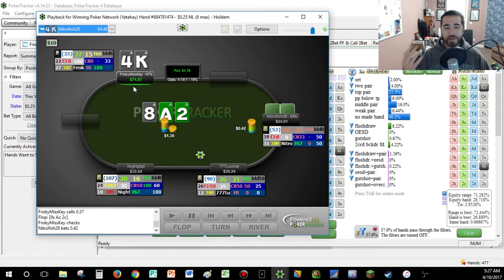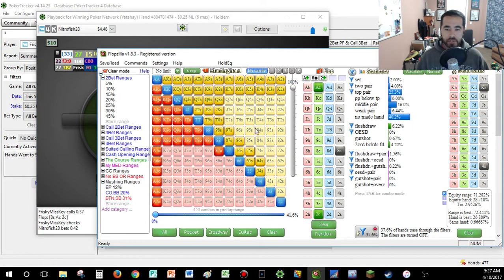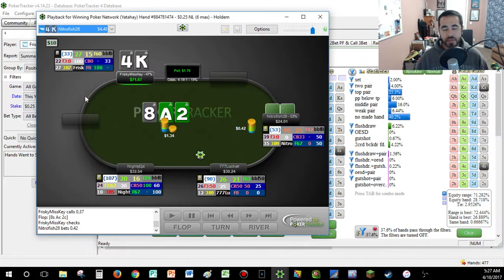So he's throwing this bet out with his pocket 9s and 10s and jacks and king queen and pocket 3s even. He could be trying to, or 7-6 suited. What offsuits did I put in? Jack 10 and Queen Jack and 10-9, all those kinds of hands. He has a lot of hands that he's making this tiny weak bet with right here.